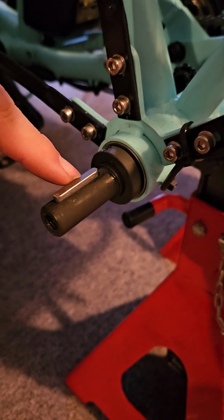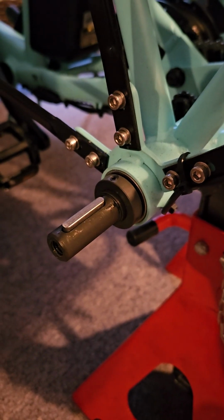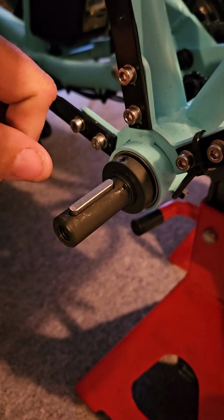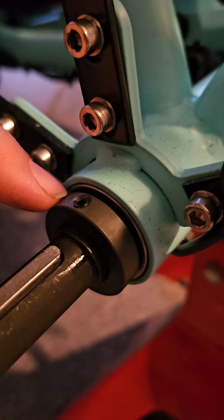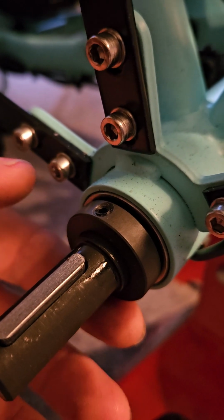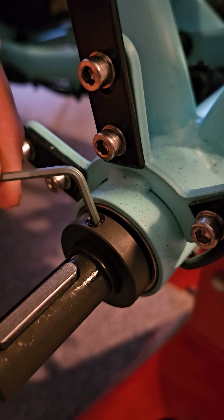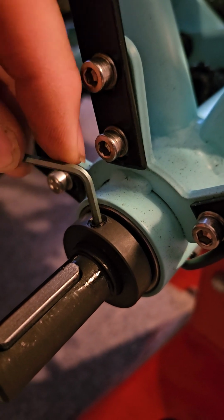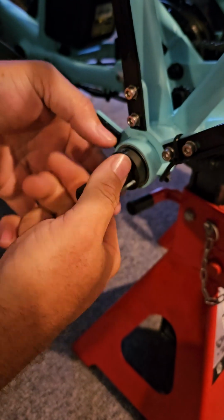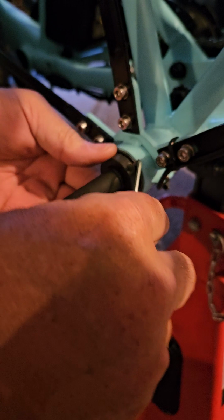There is a key. You're going to need to remove that. Nope, you do not have to, but make sure it is there. Somebody has said theirs was missing. This is the problem. It's a spacer for your wheel from your frame. It has two countersunk nuts in it. I'm going to loosen mine because I tightened mine up. But one on each side.